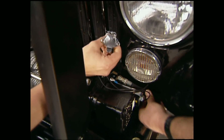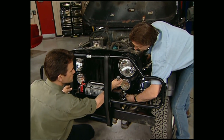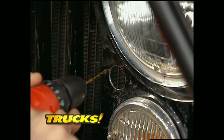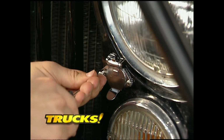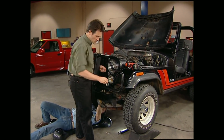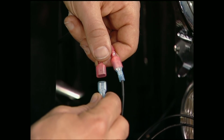While Stacey's working on the hydraulics, I can mount the input jack for the remote. This looks like the perfect place right here, Stay. Oh man, that's cool. It's always a good idea to mount these with the hinge on top to help keep stuff from getting in there and interfering with your connection. Now you can make the electrical connections. They only go in one way, so you can't mess it up.